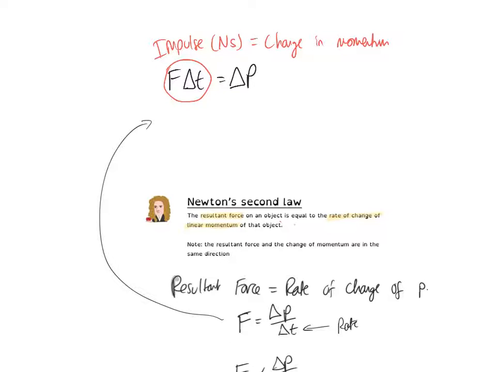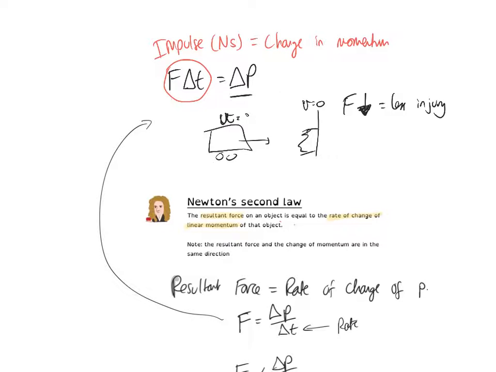It also helps explain why, for example, we use things like seatbelts and airbags in cars. In a crash in a car, there's going to be a change in momentum because the car's moving and then it comes to a stop and the final velocity is 0. So it's moving with an initial velocity of whatever that is, and it has a final velocity of 0. So there's a change in momentum. What we need to do is try and minimise the force on the passenger. We want that as small as possible to avoid injury.